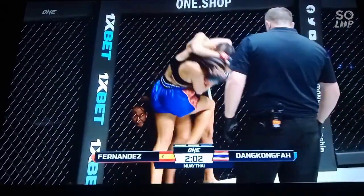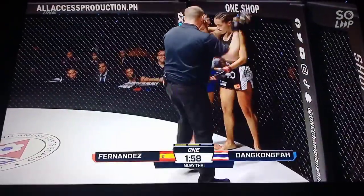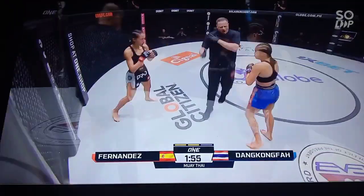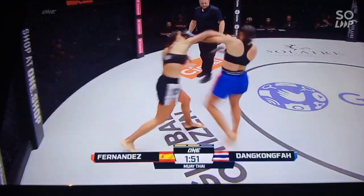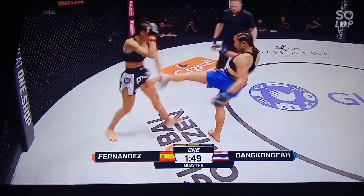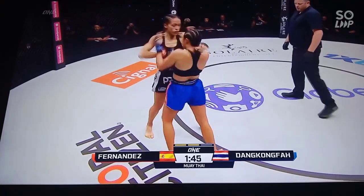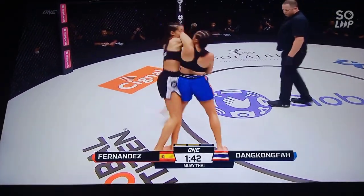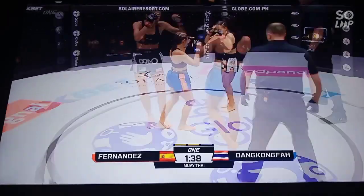Can see some reading around the left thigh of Fernandez from the leg kicks off Dangkongfah. Stop, break, step back, step back. Both trying to remain busy in the clinch. Dangkongfah goes the inside leg. Lara connects with a nice cross over the top. Good check to the midsection. Another one made up to the chest. Lara looking for the crossing elbows. Hoping to find the tempo, find the orbital.